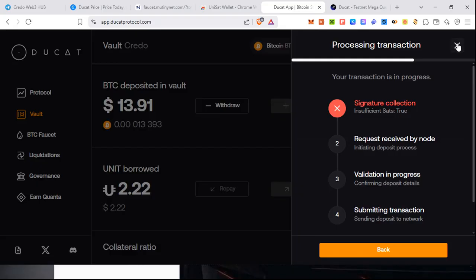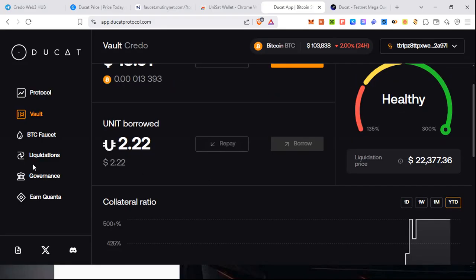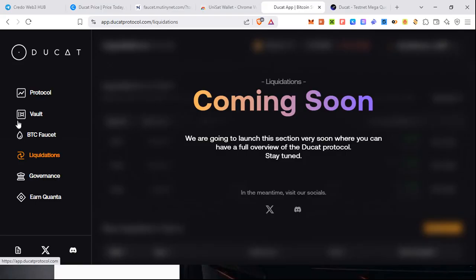So if you get the testnet tokens in your wallet and you have created a vault, you just have to keep depositing 35 times, withdraw 35 times, and you're good to go. So the liquidation is not yet live, which is in this section. It's not live, I think. Yeah, it's coming soon. So maybe when it goes live, you'll be able to liquidate the vault you created. You understand? And then you keep things going.